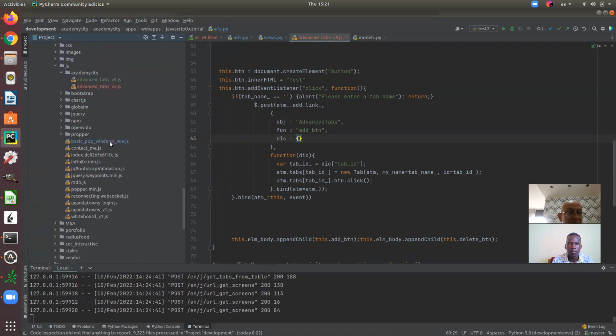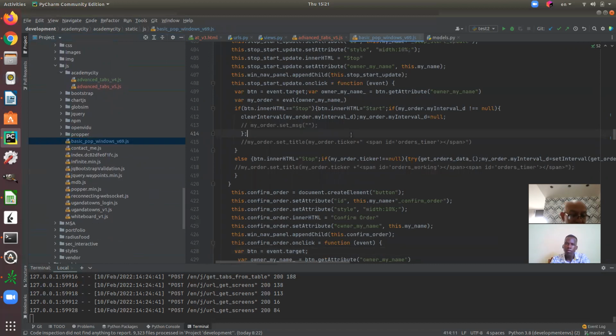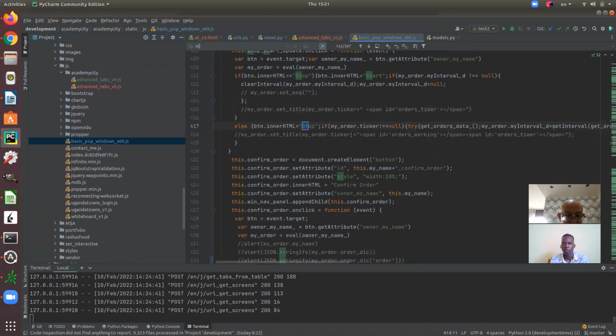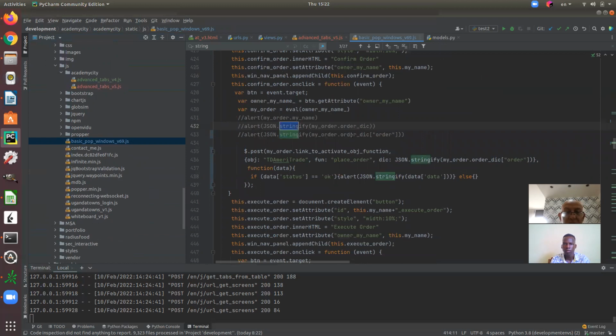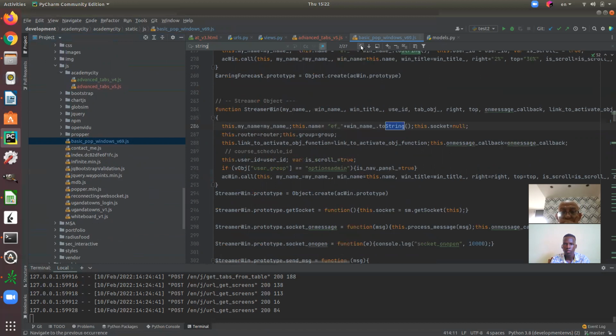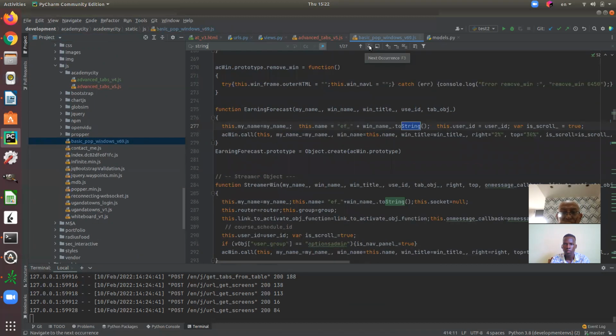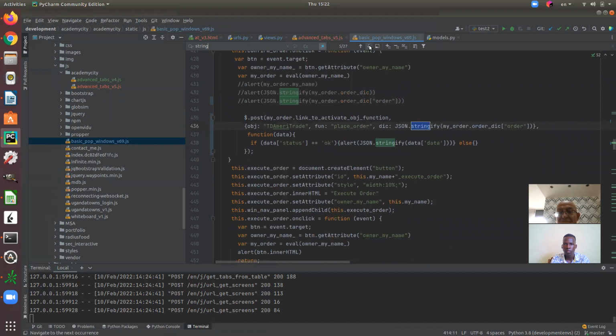Where's mine? Here we go. Here we go. I'll show you in a second. Here we go. See, I'm very similar to this function that I just did here, okay? But you will need to use JSON stringifier, otherwise you will not take it as a string. I will explain in a second.